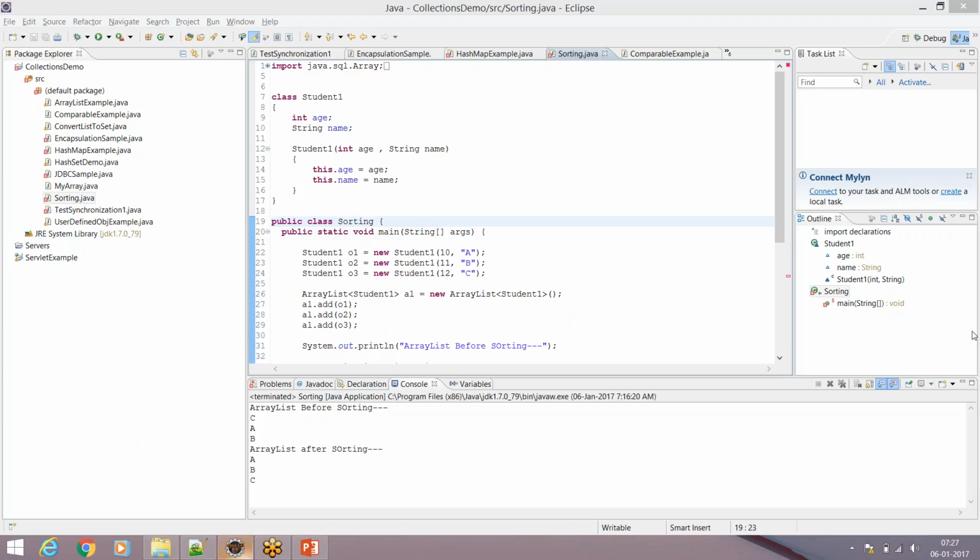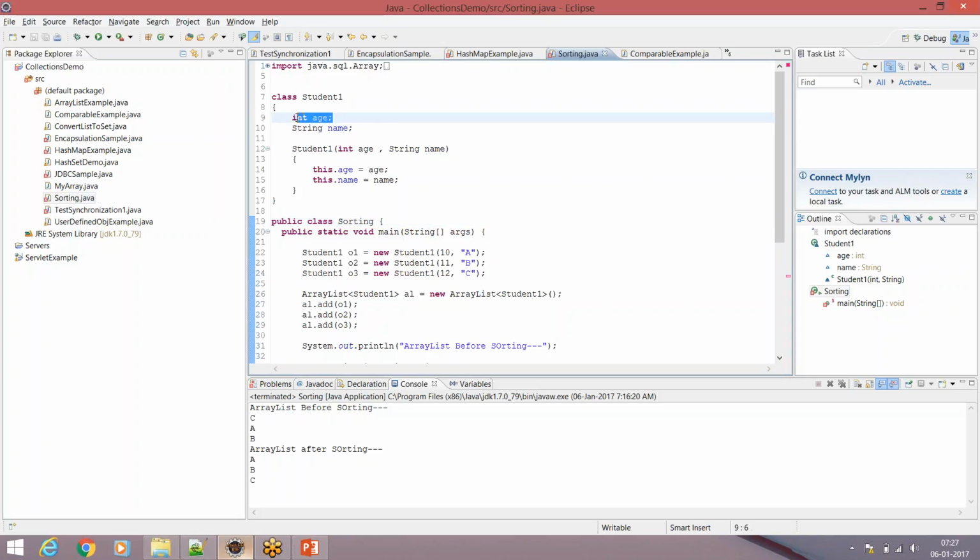As I said, comparable is a single sorting interface which has the compareTo method which takes only one input. An example: if I have a student class, and I want to sort only based upon age, I can use comparable because it is a single sorting mechanism.